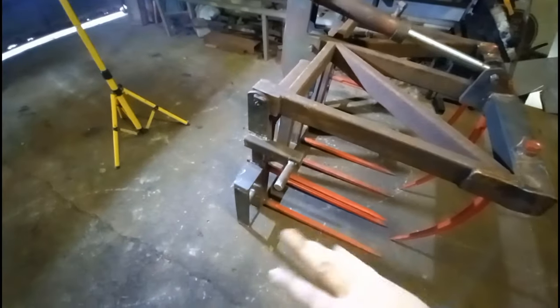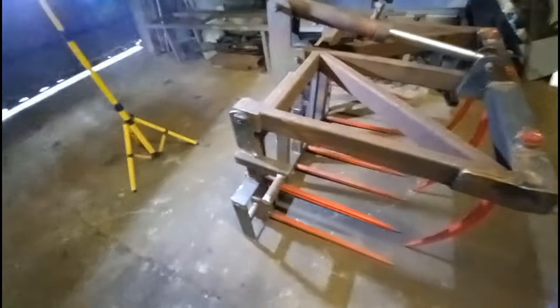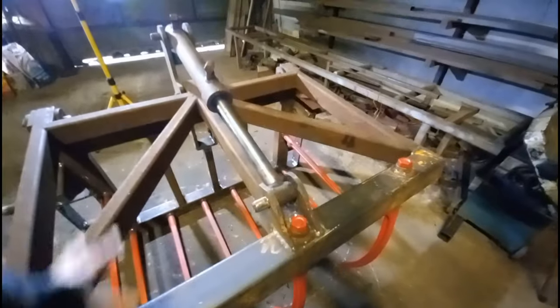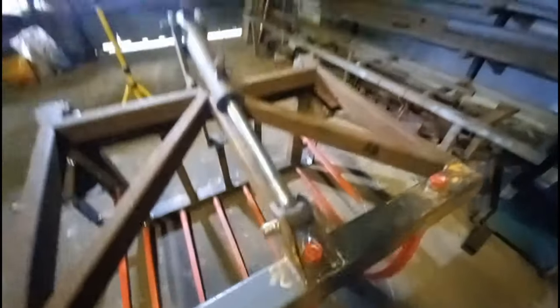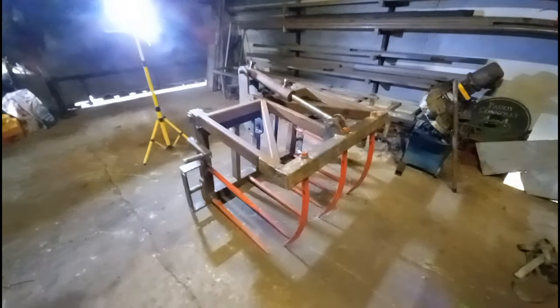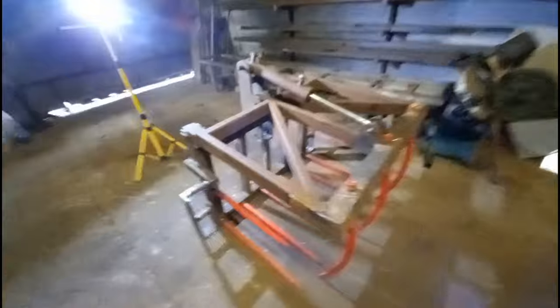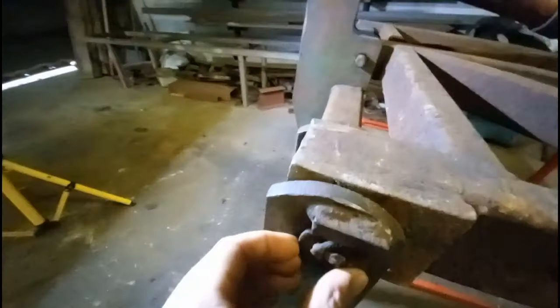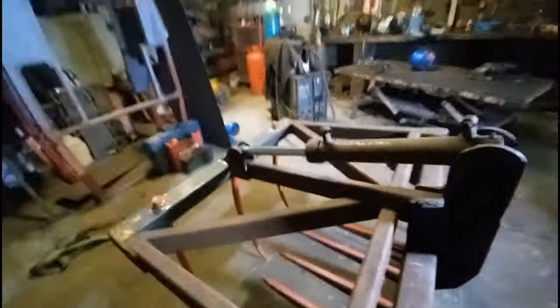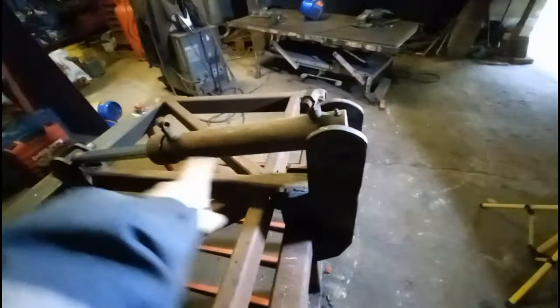So once all that was working and all welded up and looking good, we decided to put the top bit on the tine grab, and that's basically what it looks like all put back together. So all you have to do is put your little pins in. You can see it there. It's just little pins. You've one in the middle as well, and you've one this side. And then you obviously have the pin for this yoke here. The pin for the hydraulic there.